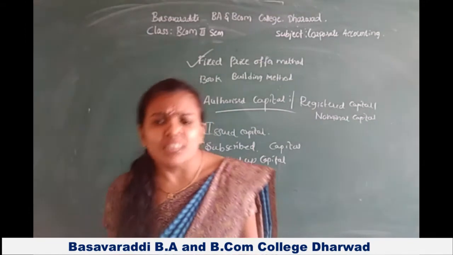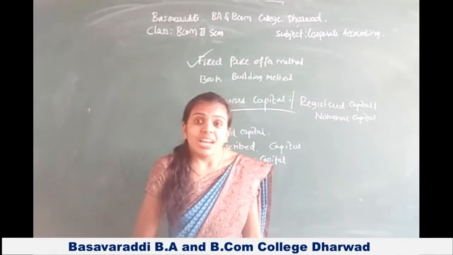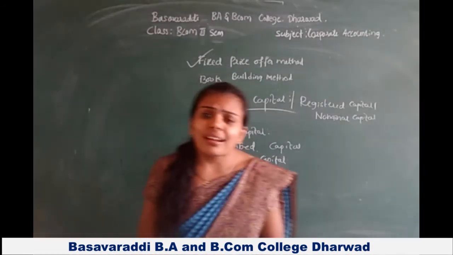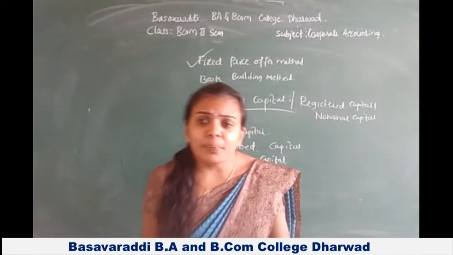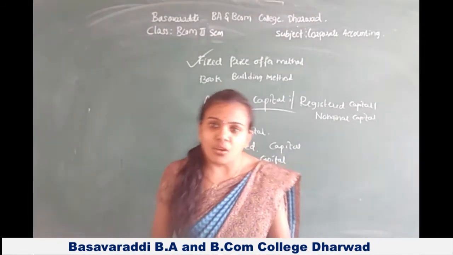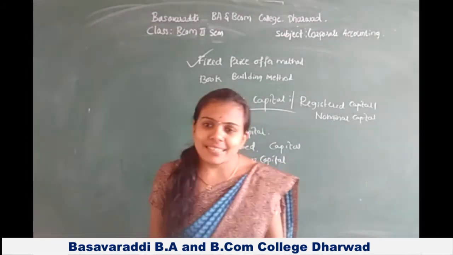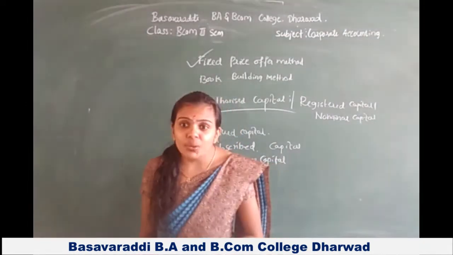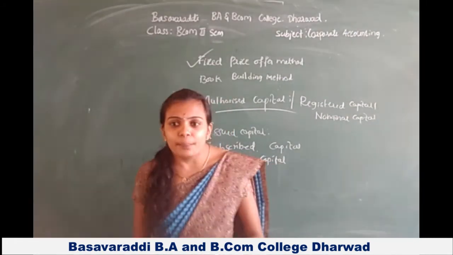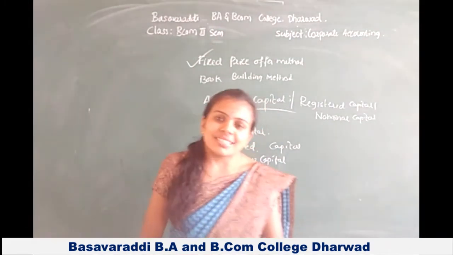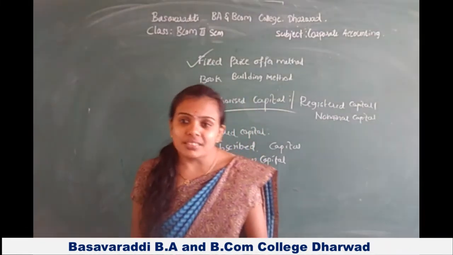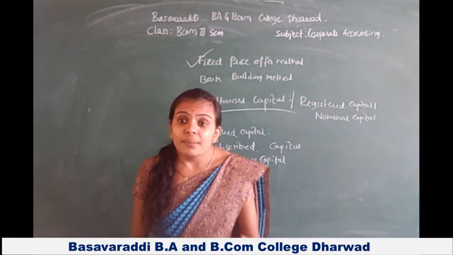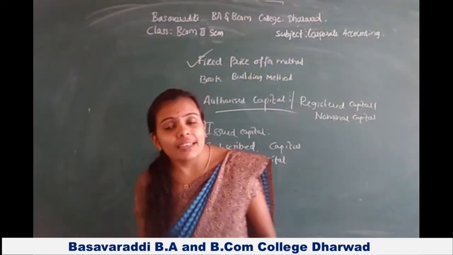Now next, what are the steps involved in the issue of shares? First one is the selection of the merchant bank. It is obligatory that all public issues are managed by merchant bankers who function as lead managers. It is an institution which renders financial services, including giving advice to the issuer company and arranging its issue of shares. The issuing company has to select the merchant banker to manage its issue of shares. As mentioned, the merchant bankers are also the lead managers of the issue.